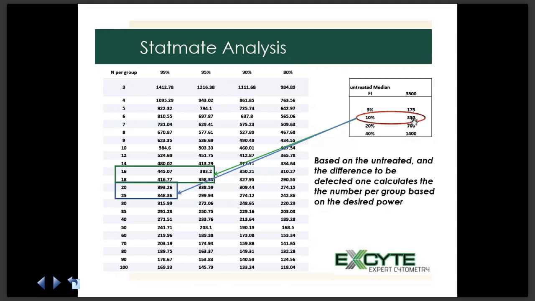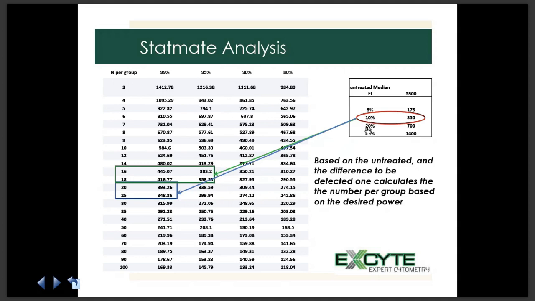I cross-reference this number, 350, in this area with the power of my experiment, and then I will figure out the number of samples. So if I want to power this at the 99th percent level, you can see here I've boxed, we're going to need to do between 20 and 25 samples per group. If we want to power it at the 95th level, we're going to need to do somewhere between 16 and 20 samples. If I want to power it at a lower power, coming down here to the 90th percentile, you can see we only need to do about 9 samples to power it at that level. I'm sorry, 350. It's right there, 16, I'm sorry.